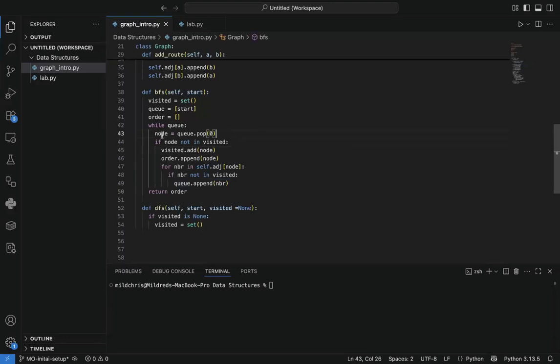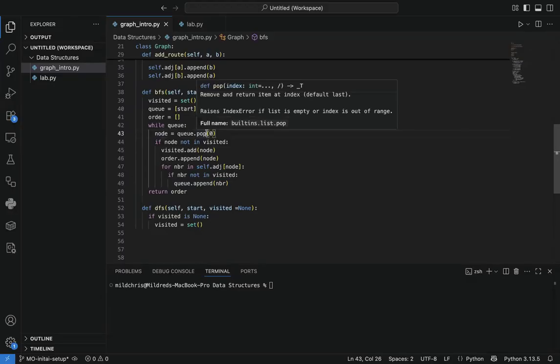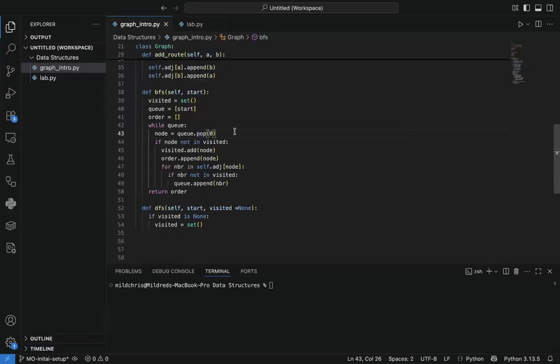When you get the node, you're always getting the first item, because now it is a queue, right? It's like when everybody lines up somewhere waiting for service: it's the first person in the queue that's attended to. So we want to get the first thing in that queue and store it as a node.